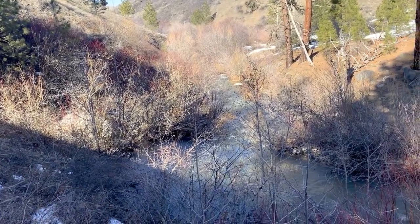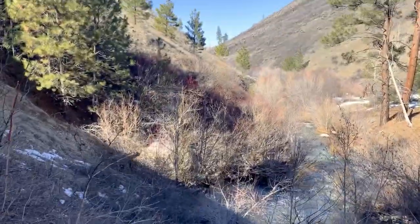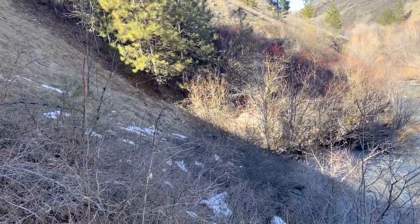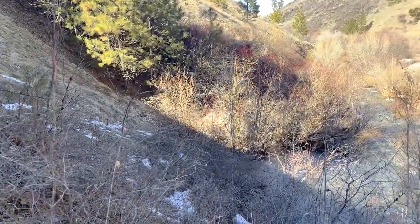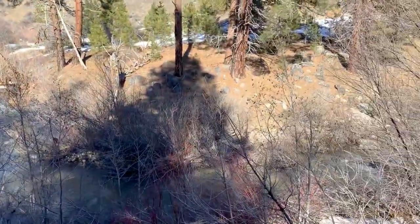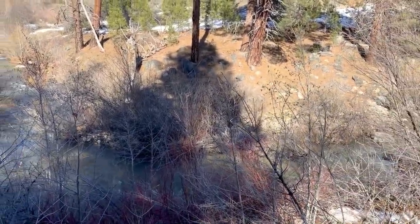I lost the trail. Don't really know where she went. I can kind of see it over there. I don't know if this left it off or what happened here. You can see this. Looks like good material, to be honest with you. But, yeah, I don't know what happened here. I don't know if I'm supposed to cross the creek and get back on that side. It's getting pretty steep in here, but, anyways, we're gonna figure it out.